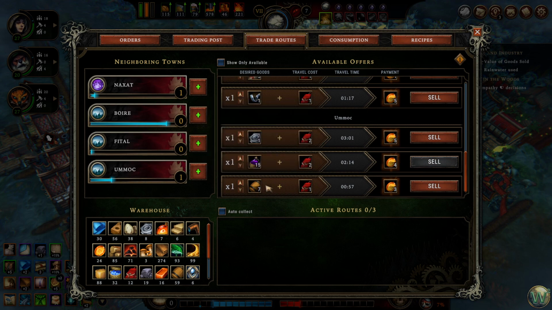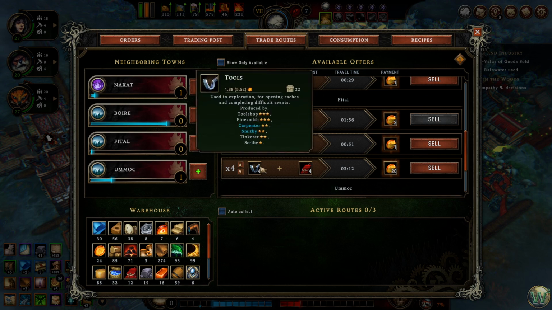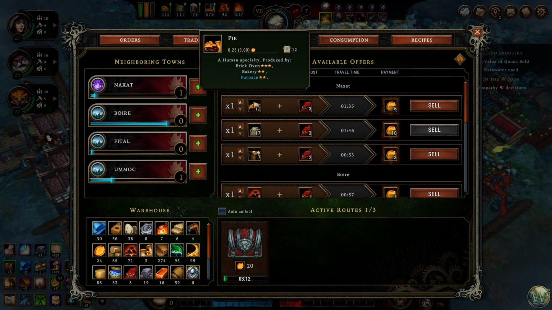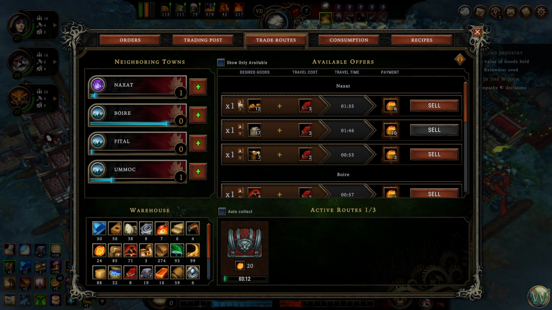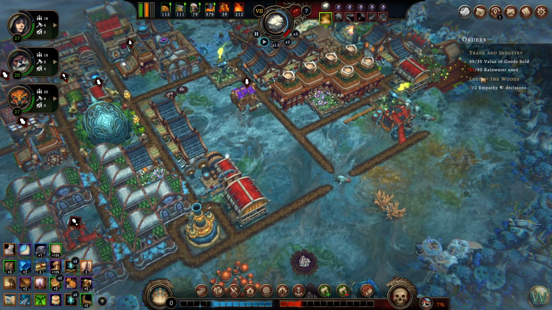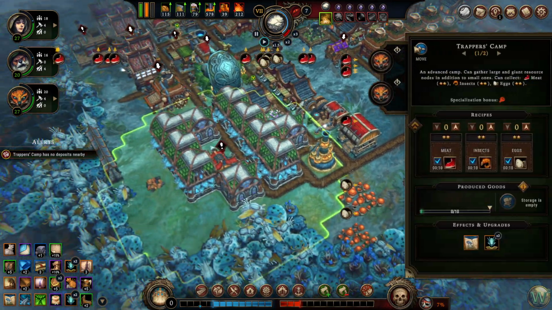We have 8 of those. That's iffy, but yeah, let's take a few of these. 4 of them? Sure. And then the other one that said was a good deal was the pie. I can't take that many of them, though, so let's just take 3 of them. That's fine. We're using the rainwater. We should get there pretty soon. Trapper camp needs to move.